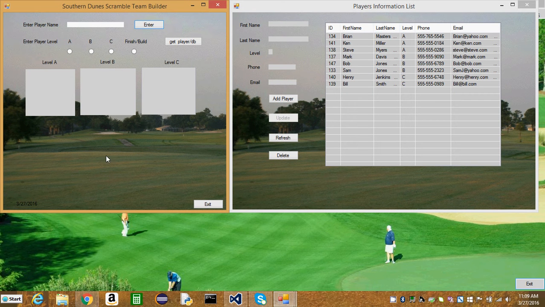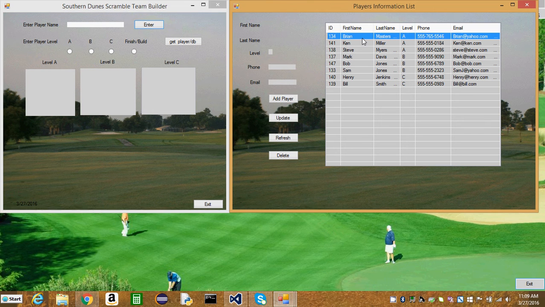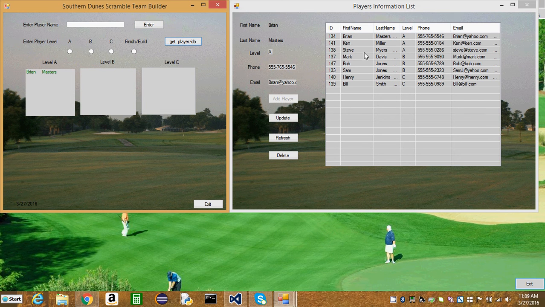To begin with, in the first week, you have the team builder. You have players come in, they enter their name, they tell you what level they're in, and you can populate the box here of that specific level, and they will be used in generating the teams. However, by having a populated player list before the season starts and populated throughout the season, you can at a single click import that player over to the appropriate box.